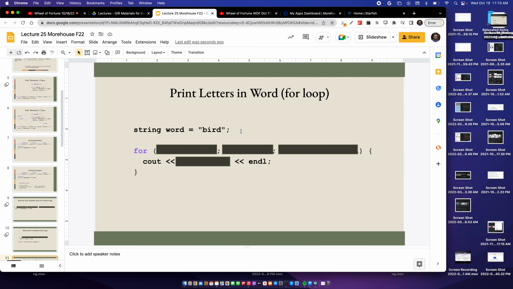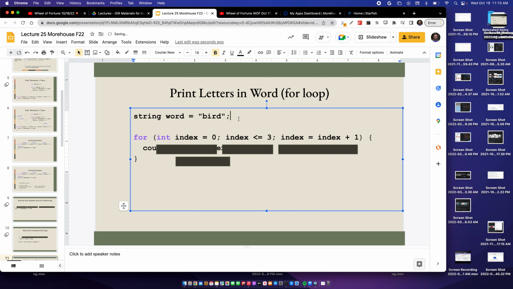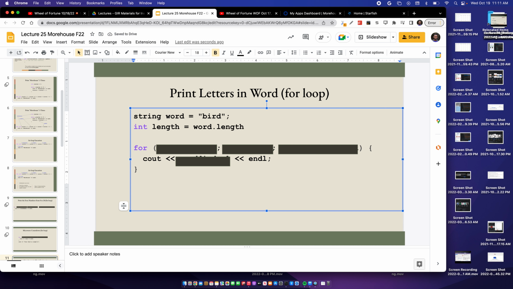So right now the code only works if word is 4 letters long. If we wanted to make it work for any length word, we could create a variable called int length. And we could have that be equal to the length of the word. And to use this, we use a special class function. So this is a new topic that we haven't seen before, unless you did one of the bonus problems. And you can use word.length.